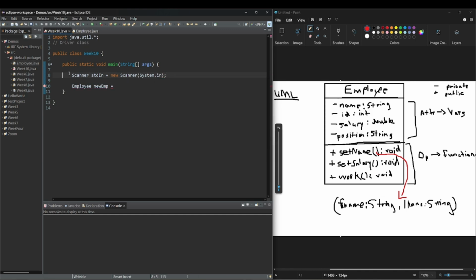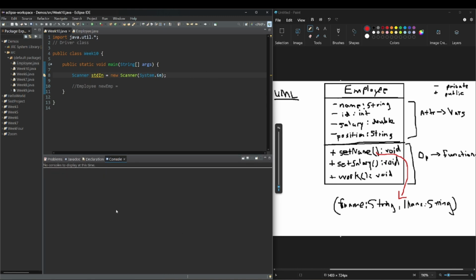Okay, so I set up the scanner class. And remember, I mentioned scanner is a class. This is an object created as a tool for you to use the console or whichever medium you're using as an input. Notice that we have the new reserved word here, and then you get the name again.